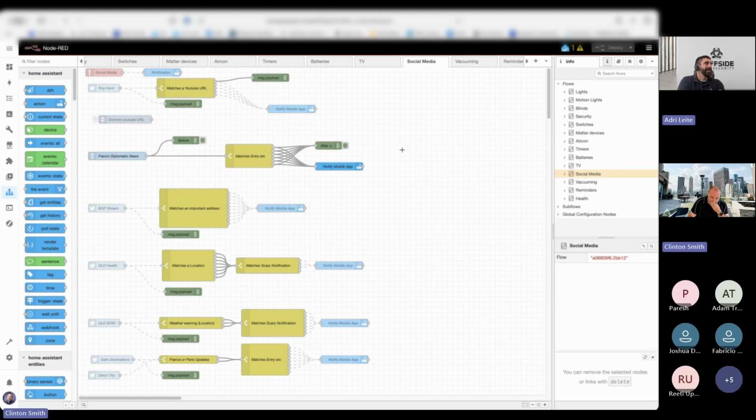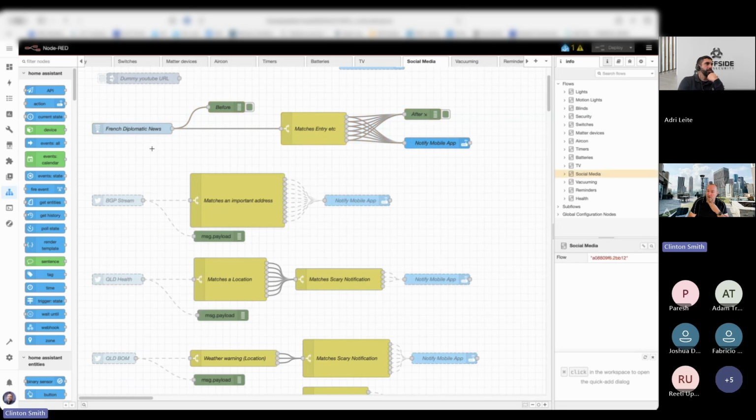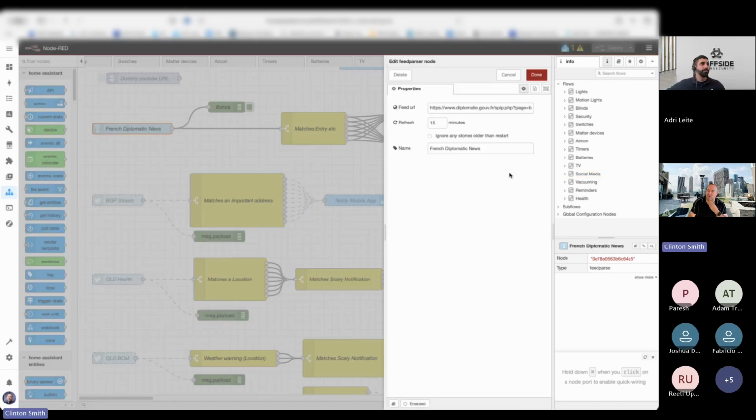So awesome. I'll give you just a very simple example flow. So take this flow here that they'll highlight on the screen. I'm just going to zoom it in a bit. So this is one where I'm going to be traveling to France in a couple of months' time. And one of the things that I like to do before I travel is get a view on what's happening in those areas. And one of the ways that I do that is I subscribe to some of these RSS feeds.